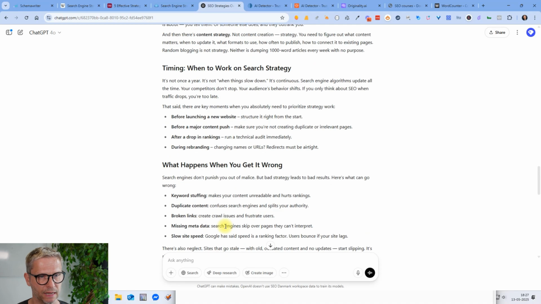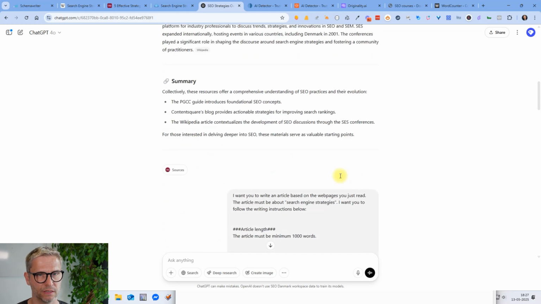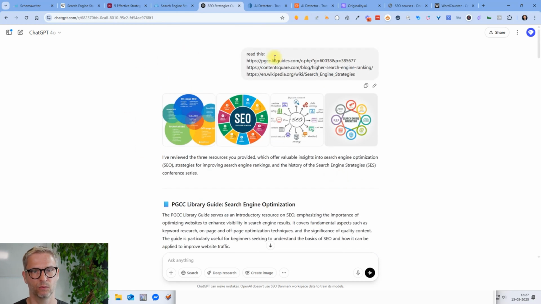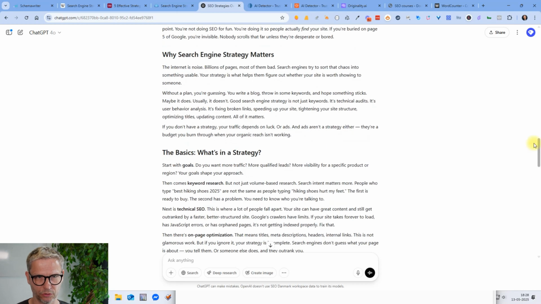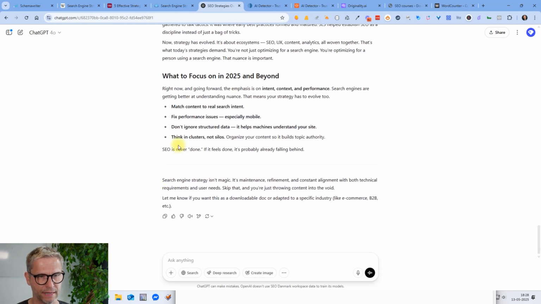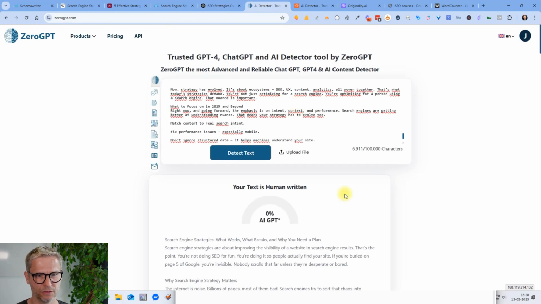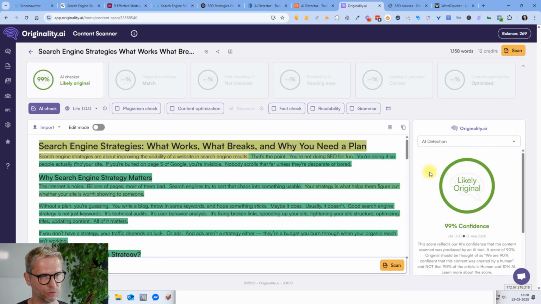But either way, I really like this article. This kind of AI content is really good because, first of all, it's based on real-life content that's actually ranking. So we're sure to get the correct, ranking keywords. And it's also written in a style that resembles a human being. So you still do need to look at the introduction, and you still do need to look at the ending down here. You might want to delete that, but still, even if you're just taking this article, it does pass ZeroGPT, Scribber, and also Originality.